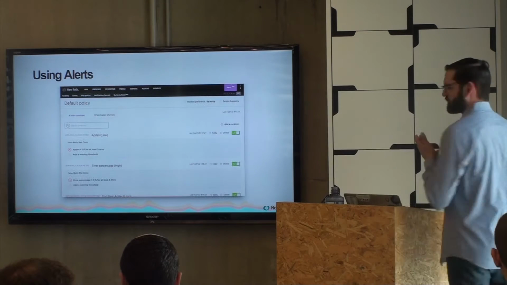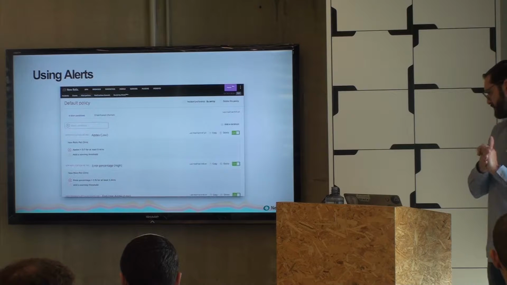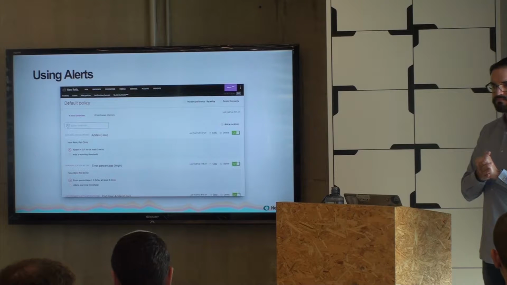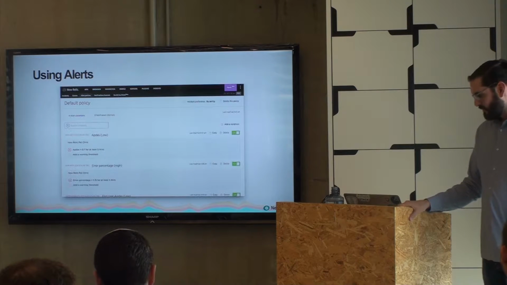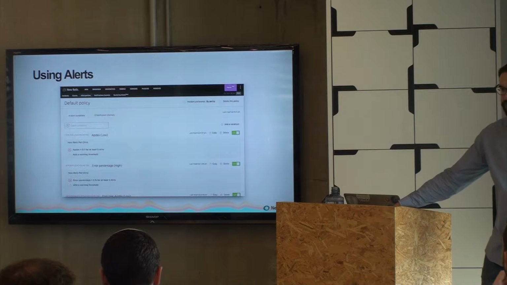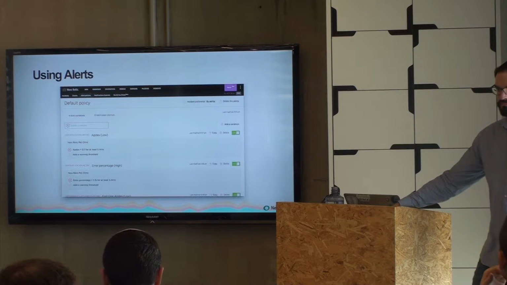I have questions about this. Sure. Is it possible to get an alert as soon as a certain event just fires? Because I tried to play around with it, and you always need to define it for at least X amount of time. So I didn't quite understand how exactly to do that if I just want to get alerted on any event.